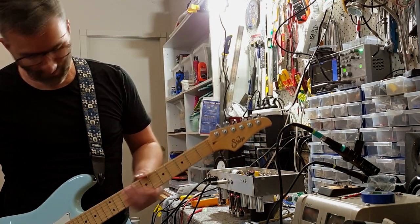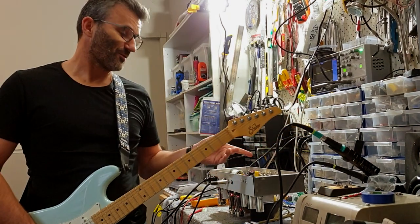All right, so here we should have more gain. Gain still on 1 PM on the pot.